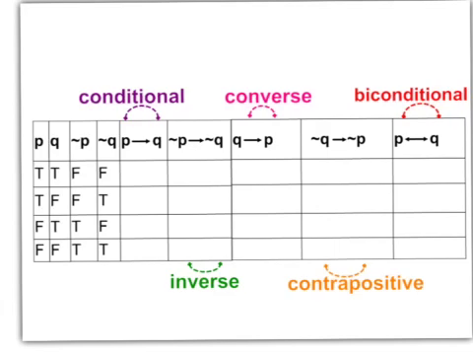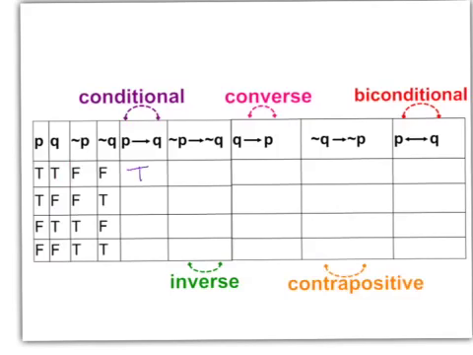So here we have our truth table. We talked about conditionals, inverse, converse, contrapositives, and now we're talking about biconditionals. We're going to see what the cases are when we start off with two true statements, a true and a false, a false and a true, and a false and a false. So let's start with the conditional statement. When something true implies something true. So when you start with a hypothesis that's true and the conclusion is also true, the whole statement is true.